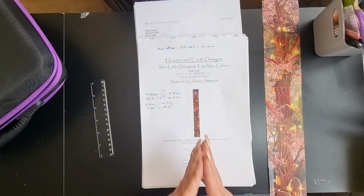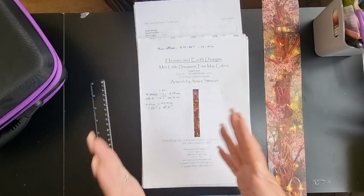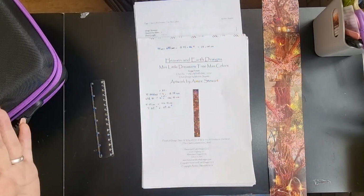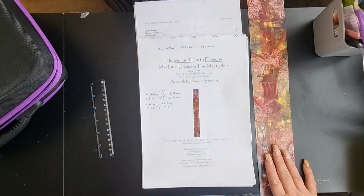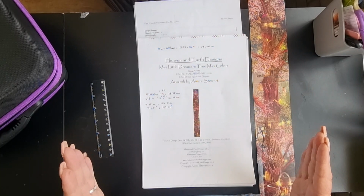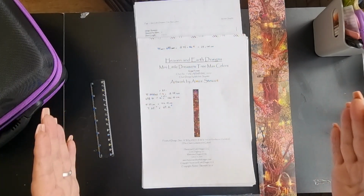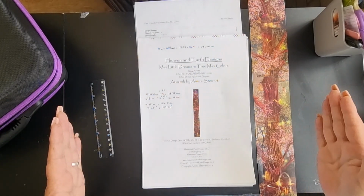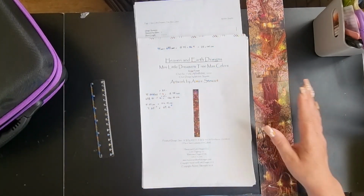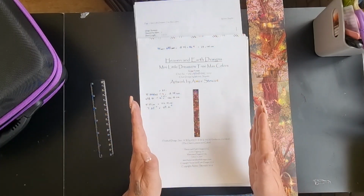But I wanted to do the mini version, because when you convert some of these cross stitch patterns to diamond paintings, they become massive. Now, the original size one of this, if I did it in a diamond painting, would actually be around 37 centimeters wide, which isn't that wide, but it's 2.5 meters long. I don't want to put all this effort into doing something like this and then not be able to see it anywhere. So I decided to go for the mini version.